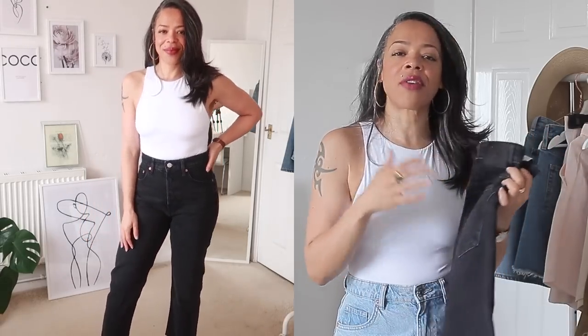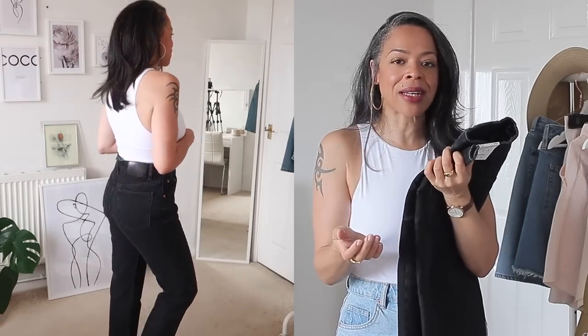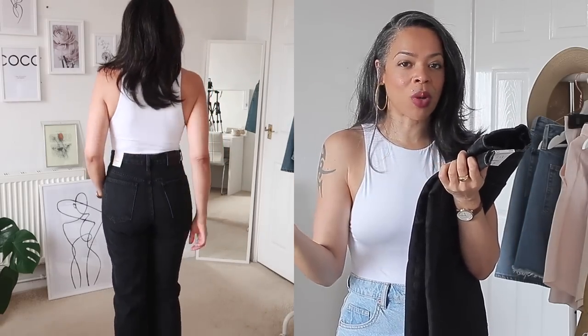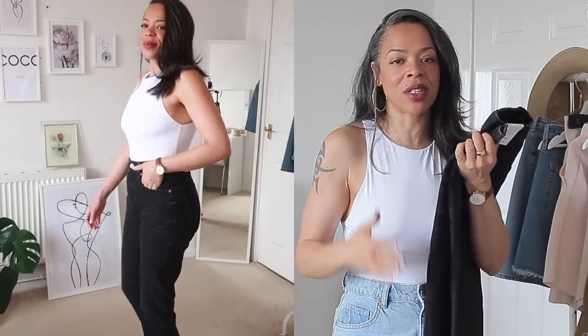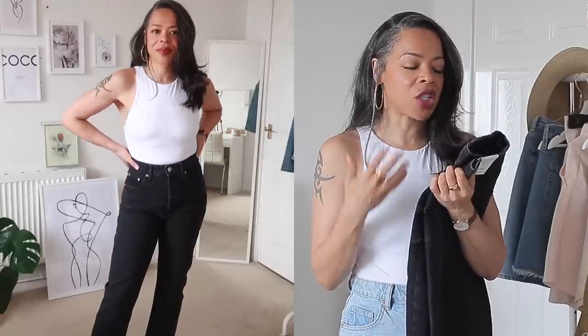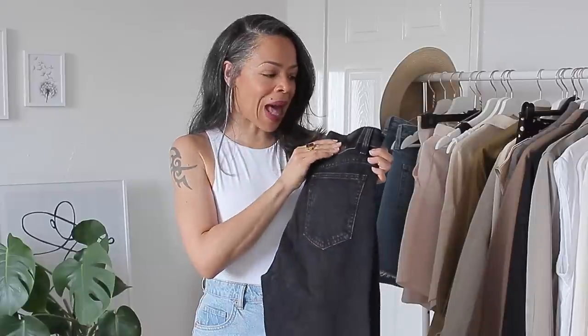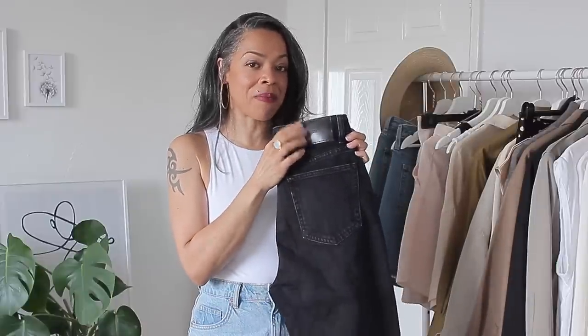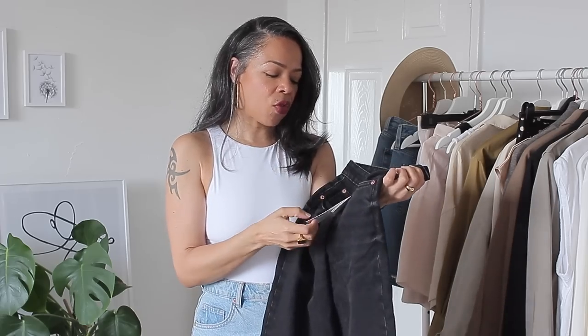They have a straight leg but it's a little more relaxed compared to the Trumpet ones — I find them more flattering on the leg because they're a little looser. The tag on the back is completely black, which is really nice — I would've preferred a matte tag but I'm being a little picky. These retail for £25.99 and I really really love them.